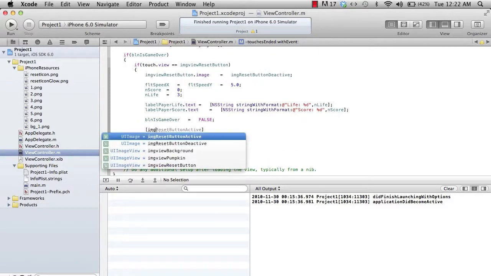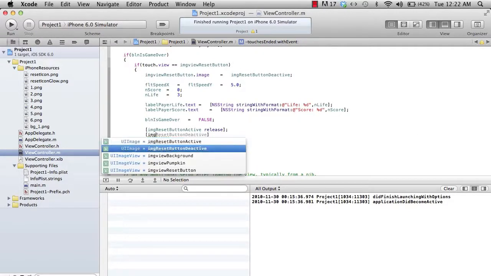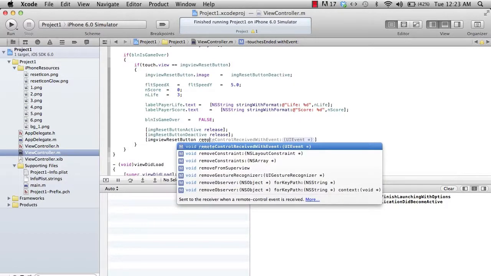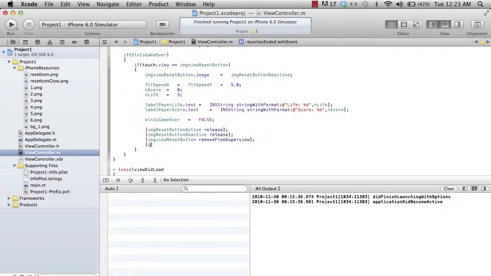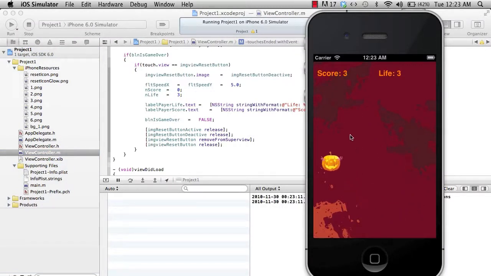And I want to release my reset button, so the image is unlocked. So I just do the opposite: the image view was added as a subview, so first we say removeFromSuperview, and then we say imageView release. Now let's see how it happens. So I click, the score increases, even the speed increases. Oh, it came. So press, oh, I have it. Oh, there's a bug. See, there's a bug, right?